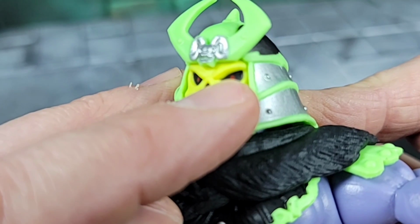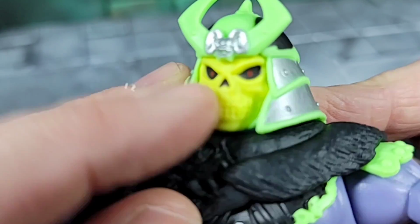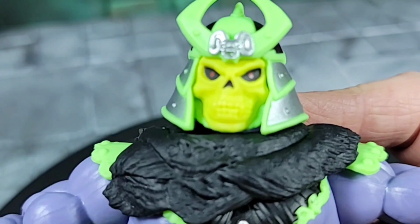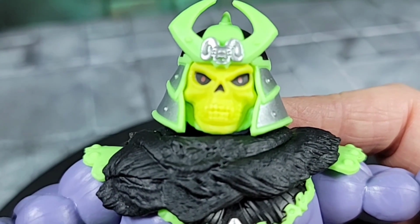The way the eyes are sculpted in there, and the paint. It's got black paint, but yet the red glowing eyes inside the skull. I mean, they almost look like, I want to say they're reflective like the paint.